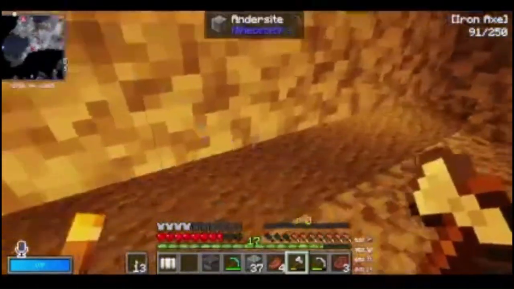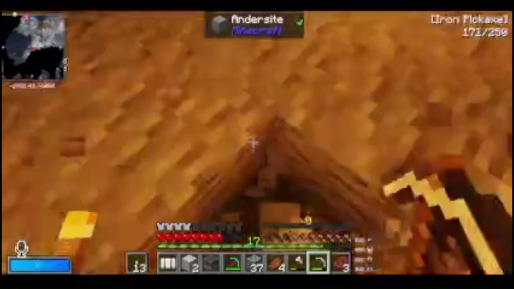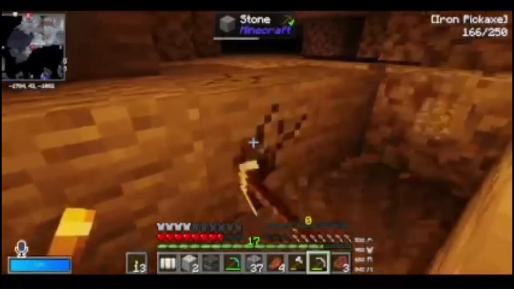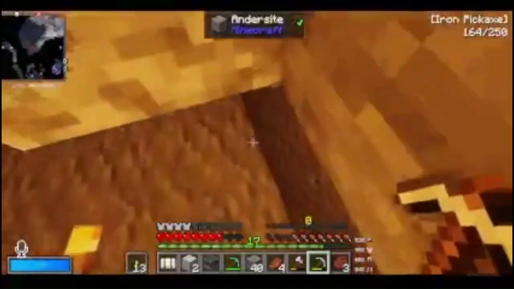There is a way to get down. What's that? Copper. Okay. There is a way to get down there, and I have to dig through this. I'd rather go through andesite. Andesite? It's probably. Okay, I get it.